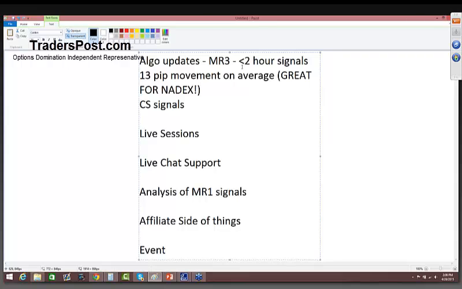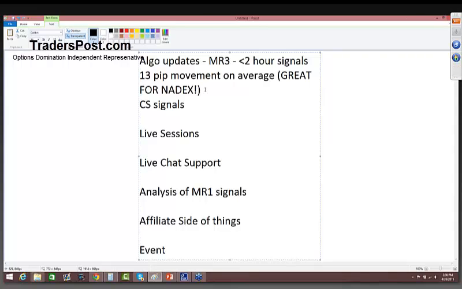The MR3 signal is going to be the end of next hour signal. So it's going to be under 2 hours total, because let's say it's announced at 12:21, the signal will appear, and the expiry is going to be 2 o'clock. So it's going to be the end of next hour. It's going to cross over the end of our effect and everything else. The beauty of these signals is, again, in the back tests, these signals are at around 64% win rate. Is that right, Josh? Around 64%? Exactly, yeah.